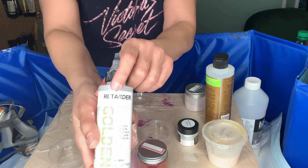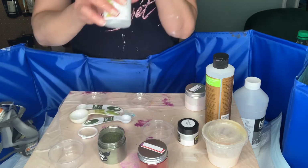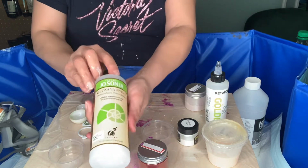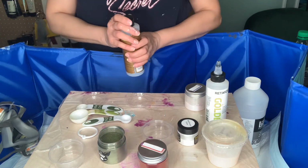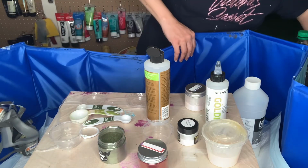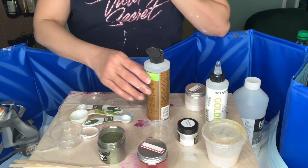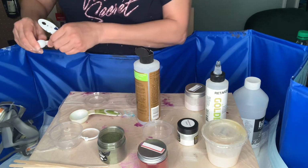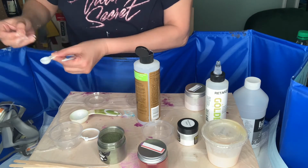One dispersant is Golden retarder, and this is a dispersant for basically any pigment. The one that was advised by Shilei is Jawsonia varnish for the bloom. So let's start with the bloom. From the last few days that I've been dealing with this pigment, I realized that you should go for similar amounts to start with, the liquid dispersant and also the powder. I hope that's clear, guys.